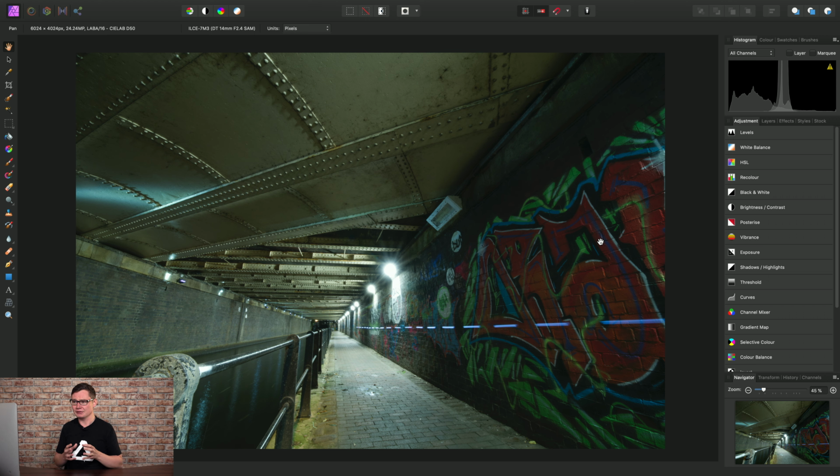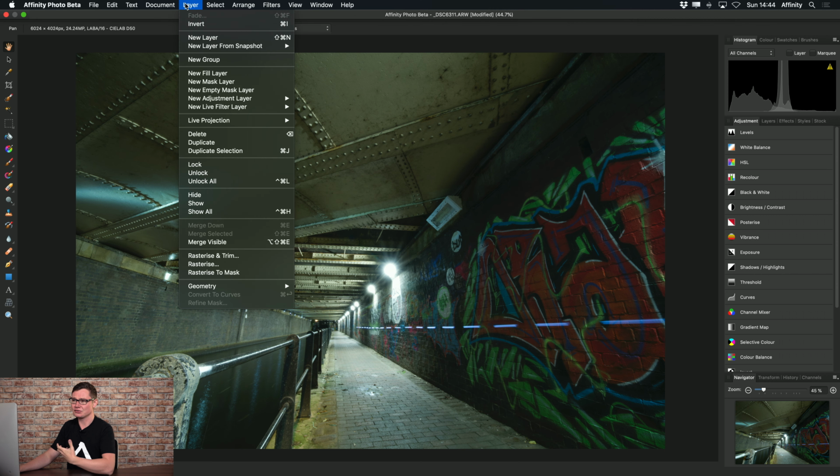So let's just explore a little bit about what Lab is. In terms of color models, whereas RGB is additive, so you add red, green and blue to produce the final sum, and CMYK is the opposite, it's subtractive, Lab is instead based on the color opponent process, and it's designed to mimic the human visual system. So in other words, how we perceive light and color. One of the main advantages of Lab is that lightness and color information are treated separately.